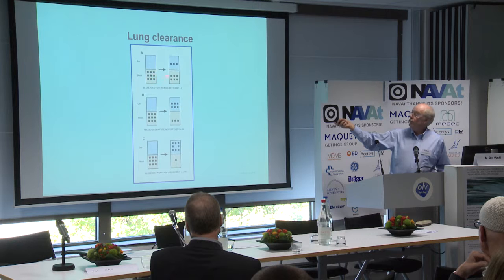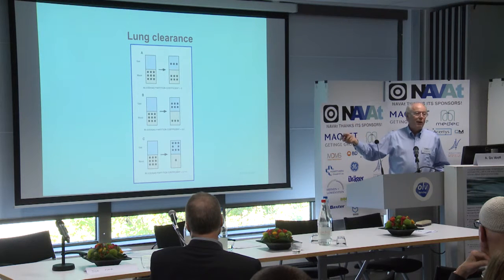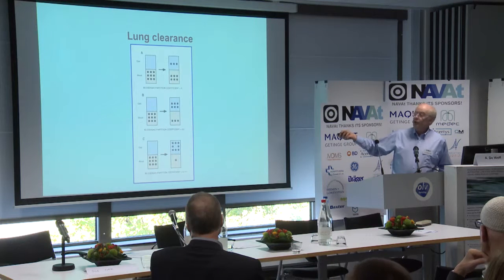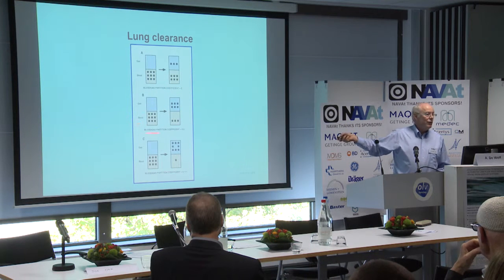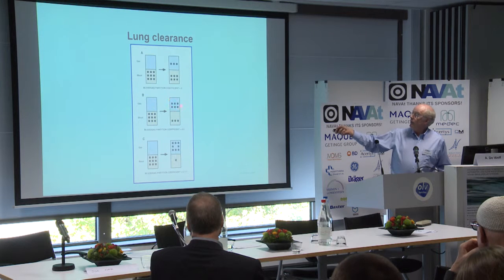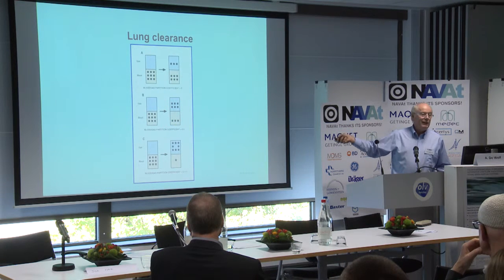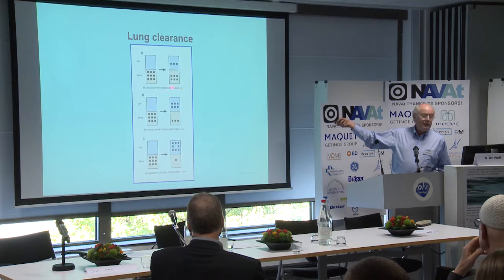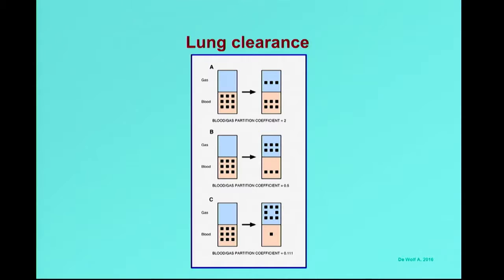In other words, this is what happens. You will get rid of 3 of your molecules when you started off with 9, when the blood gas solubility is 2. When the blood gas solubility is a half, you will have 6 molecules ending up in the gas phase and 3 will stay in the blood phase. So when you go from a solubility of 2 to a half, you get rid of a lot more of the vapor molecules. And when you have a solubility of 0.111, you get rid of 8 out of the 9 gas molecules that were present in your blood. So this is a graphical representation of the importance of solubility on clearance.